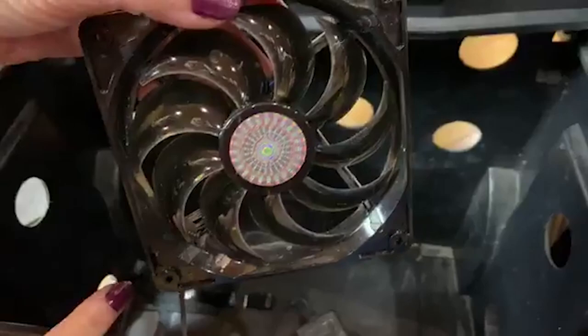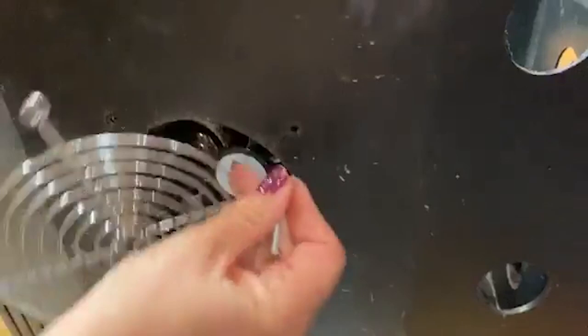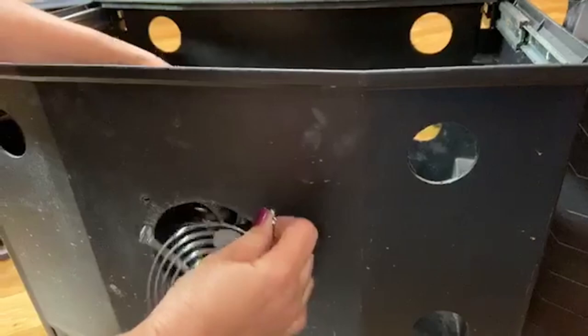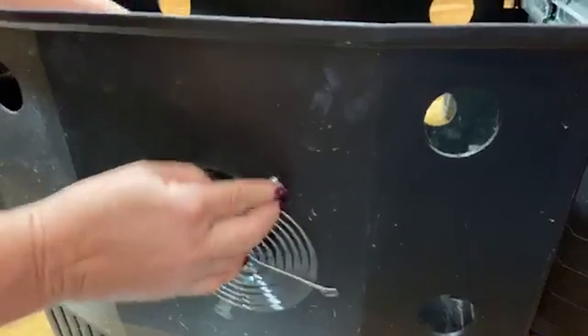Okay, so which side do you use? I would think this side you want on the outside, because we're going to have a blue light that's going to glow here. You don't want to put this on the outside, so keep this on the inside. So I'm trying to run through this kind of fast. Oh, I should show you. See how this has a hole to go through? Okay, so that's what we're going to achieve. We're going to put this through, and put in your lock washer, and your washer and your nut. All right, I can do this one-handed.